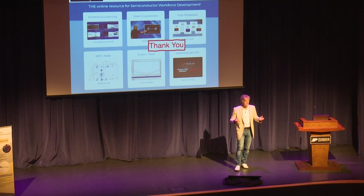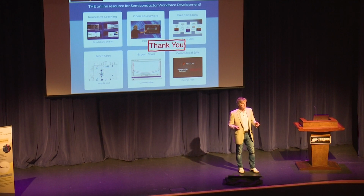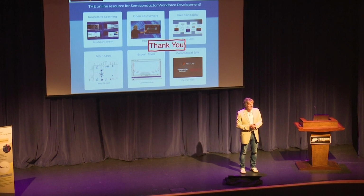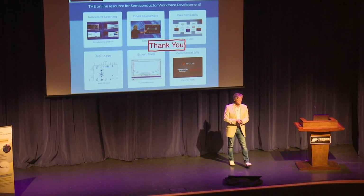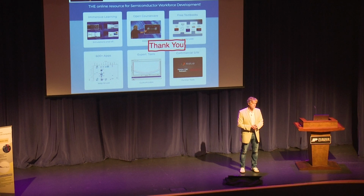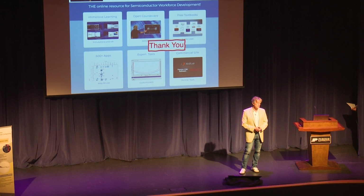So we can actually excite students to come and want to study semiconductors or want to be a circuit designer. We have to fill the pipeline. It's a pipeline problem. Supposedly we need about 50,000 new engineers in the next 5 years? I don't know where they come from unless we start filling the pipeline. And it has to be easier. It can't be all math. It can't be textbooks from the 1960s. It has to be the new stuff, and it has to be real, but it has to be easy. So the new material needs to be created. I think that is the growth market for nanoHUB.